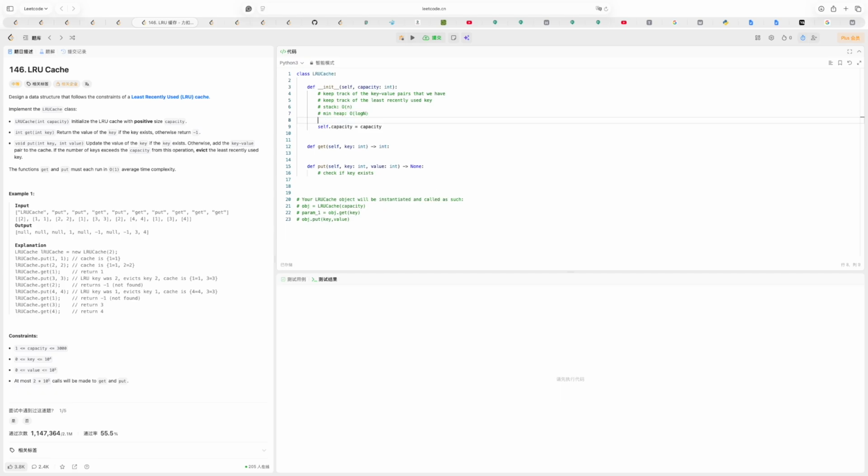Okay, and we still need a map, a dictionary to keep track of the key value pairs. So this will be a dictionary, and this will use a min heap.